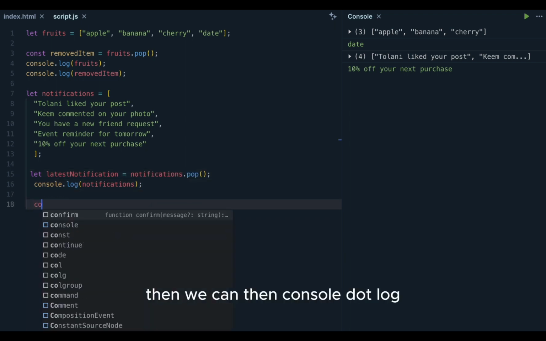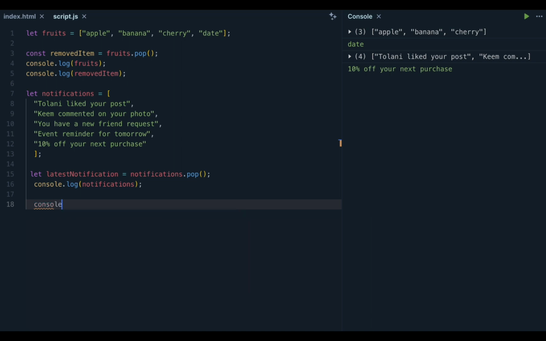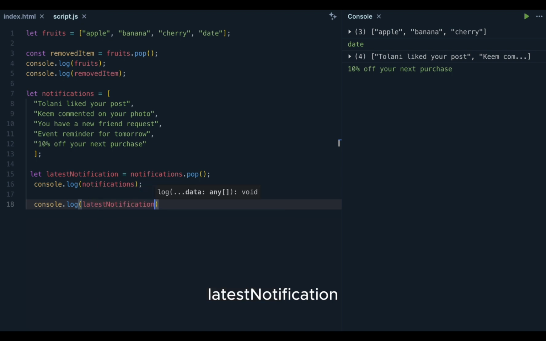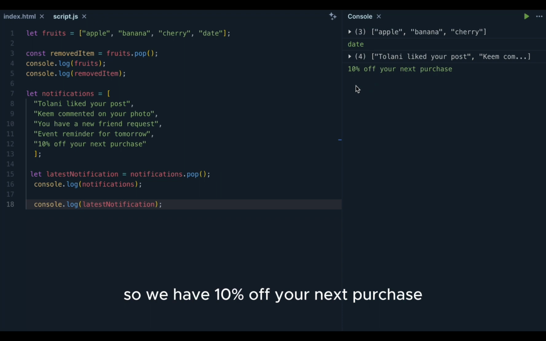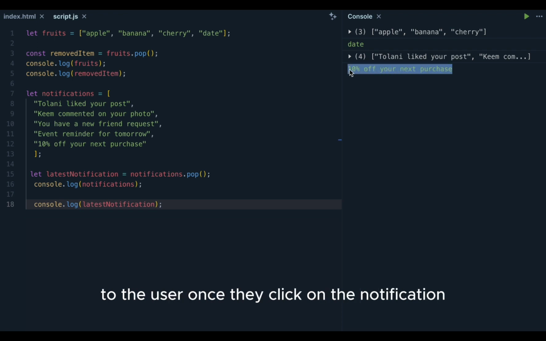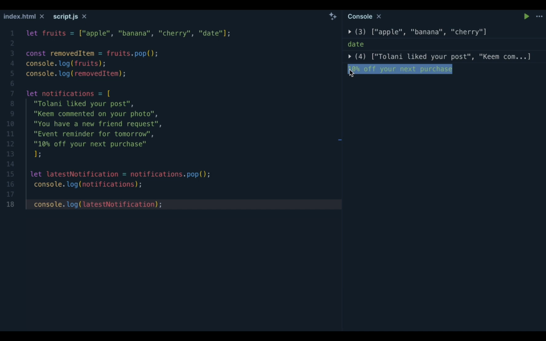Then we can console.log latestNotification. So we have 10% off your next purchase. So this is what's going to be displayed to the user once they click on the notification. Right?